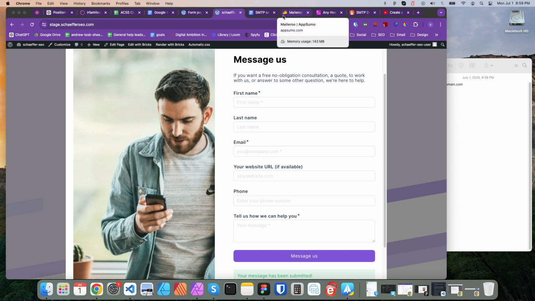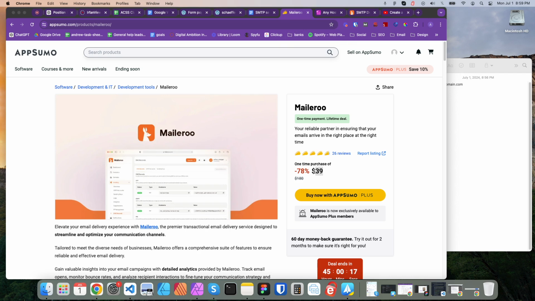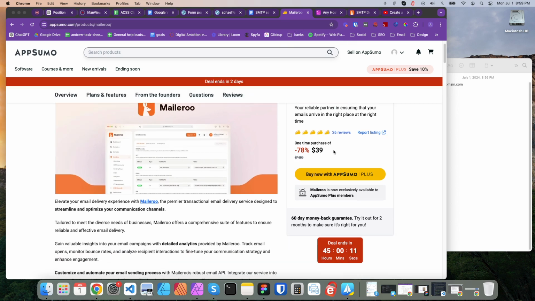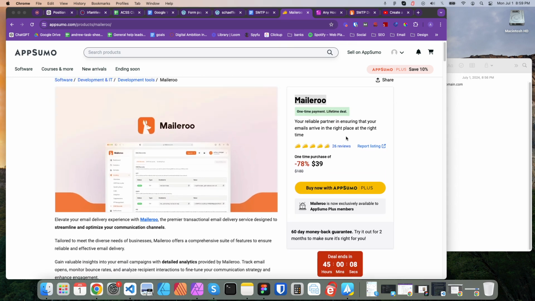So let's get into the tools I use, and you're going to be pretty excited here because this is very inexpensive in my opinion, and it's a lifetime deal. This is the transactional email service called Mail.ru, $40. Nice. That's great because Postmark and other services like SendGrid do have free tiers, but SendGrid, sorry, does. But I've heard mixed results about that. It's not that great according to one guy I talked to. So I wanted to get something that is going to work. But if you go to the paid tiers, I'm sure it's a lot better. But you're paying monthly. This is just one payment and you're done. So yeah, I would just jump on that.